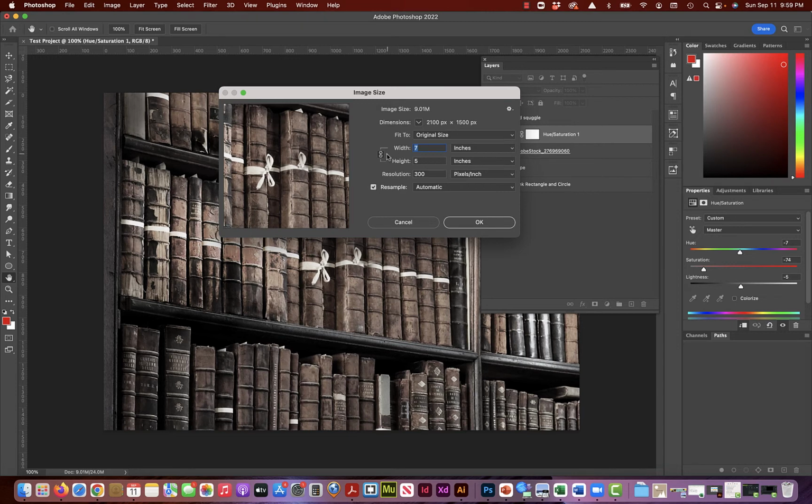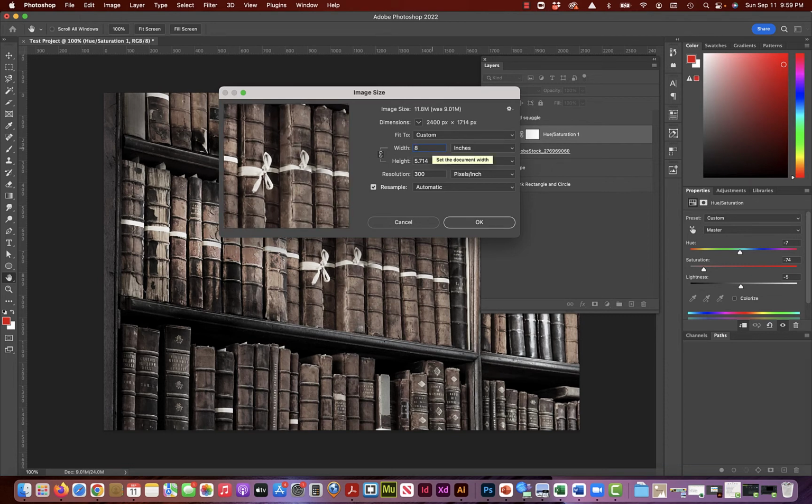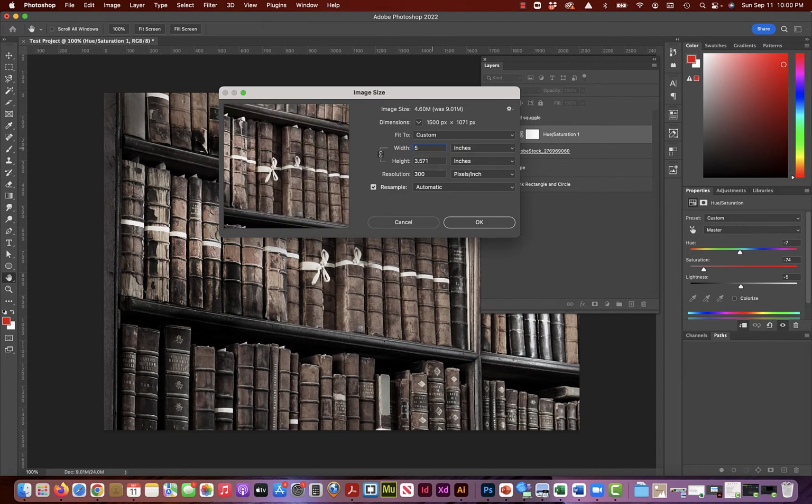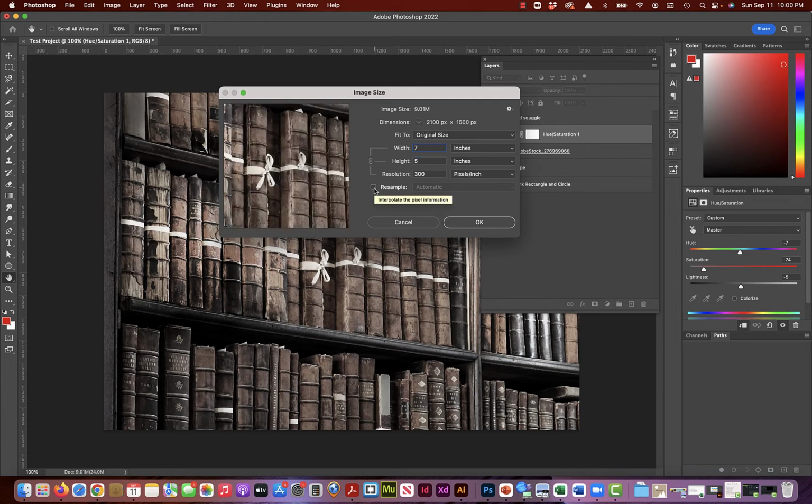Right now I have the width and height toggled together. So if I made this 8 inches, it would size proportionally, or 5 inches, that will size proportionally. If I wanted to keep consistent resolution at 300 dpi, if I wanted to resample the image, all three are tied together.